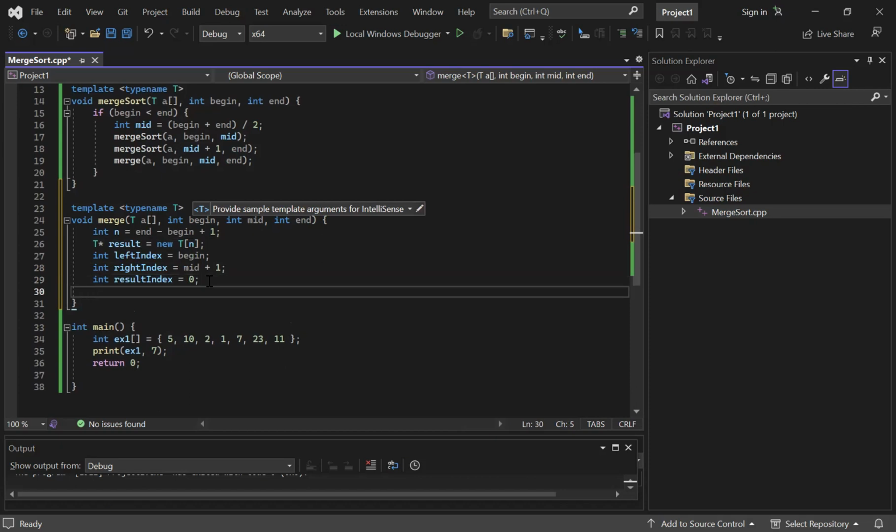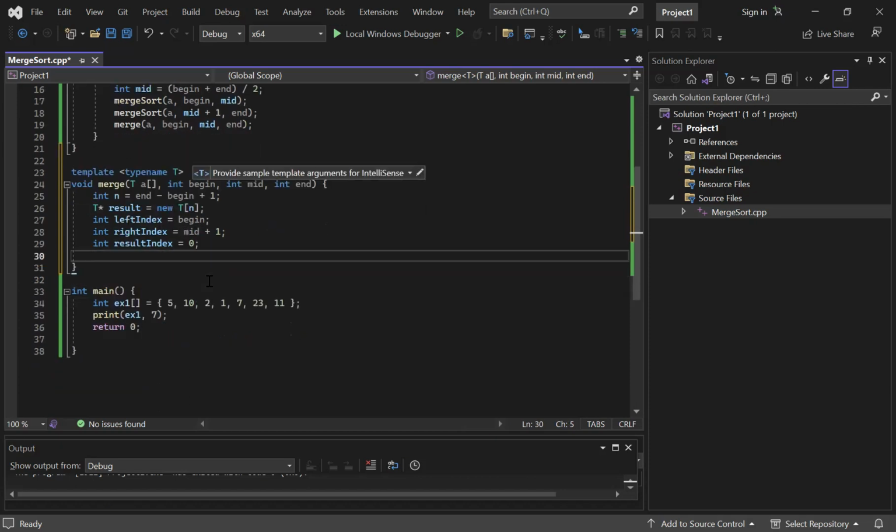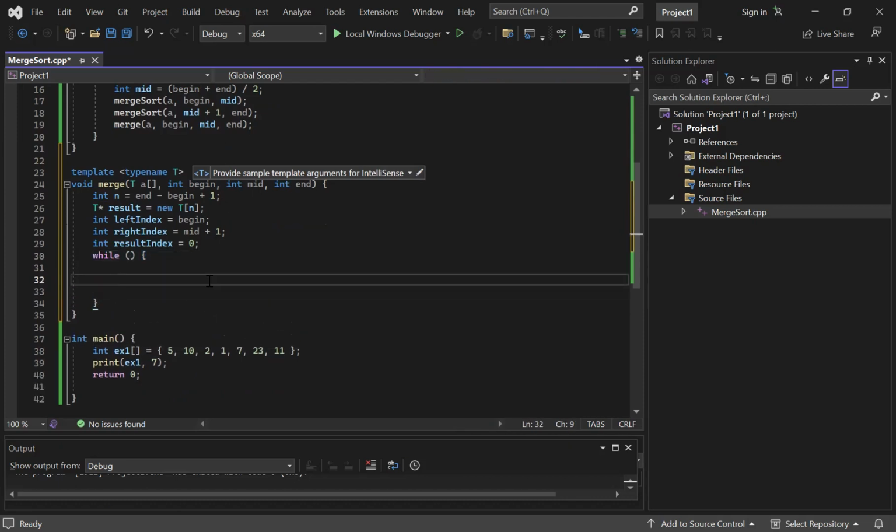Okay, now we are ready for the actual body of the work, which is the while loop, if you remember. Let me fill in the condition later on for the while loop. But if you remember, we have these two subarrays. Each one of them is separately sorted. Now we want to put all the values in these two arrays into the result array, right? That's the idea. So if you remember, we compare the first element in the left half and the first element in the right half. And whichever is smaller, we put it in the result, right?